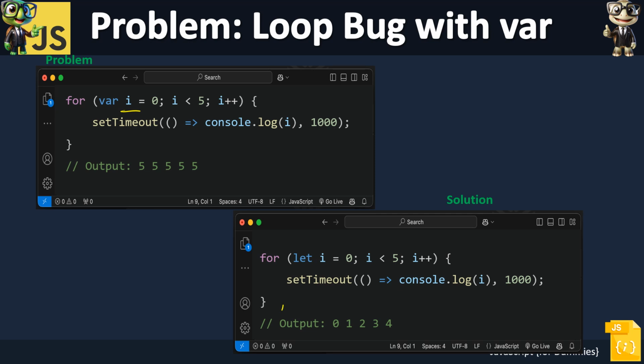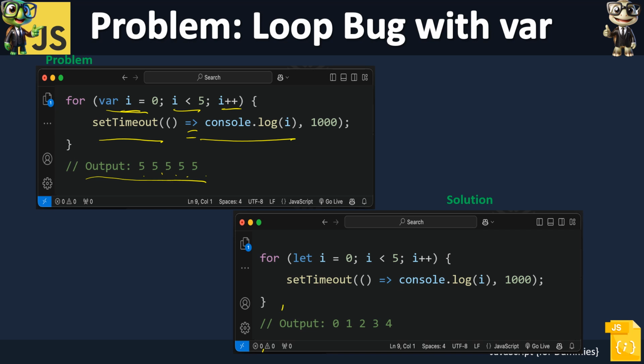Okay. So to fix this, we use let, which is a block scope, meaning it stays within the loop iteration. Easy win. So for example, here, if I come inside the for loop, i equals 0, i less than 5, i plus plus, and I set a timeout, every time we print the function, console.log will always print 5555555. Because again, we are using the arrow function here to determine which values we want to print. So this will actually always print 5555.